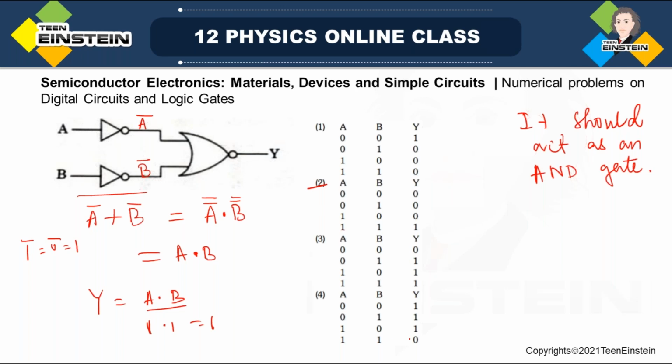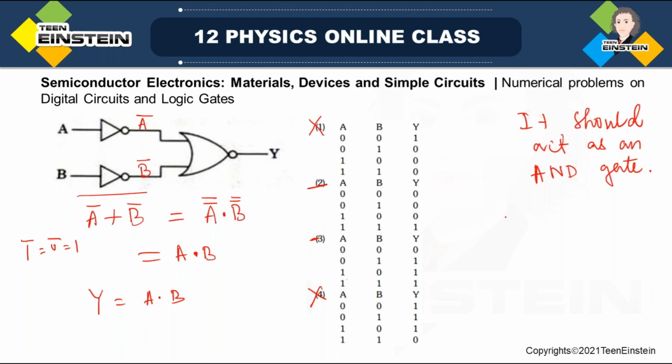Let us see, this is 1 1 0, then it is not the correct one. So this third also is giving 1 1 is 1. Let us take this to be a probable answer, but this first one also will not be the answer, because 1 1 should give you 1. So this third and second are actually giving you 1 1 as 1, because this is AND gate. So we have to now verify which between these 2 and 3 will be the correct one.